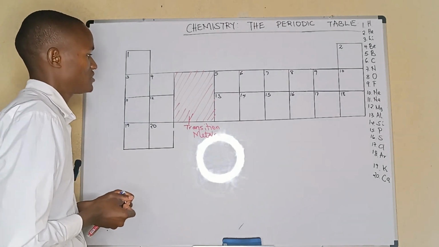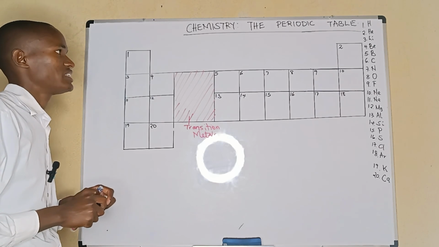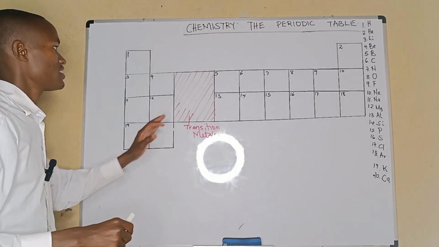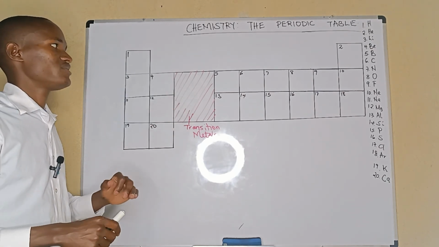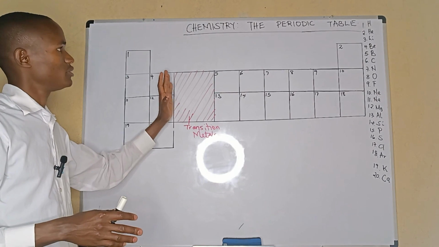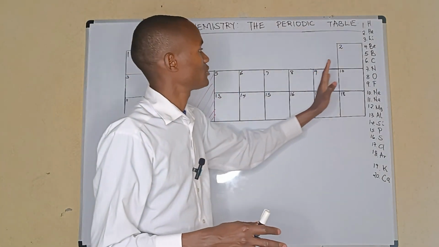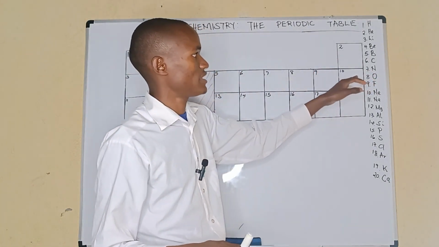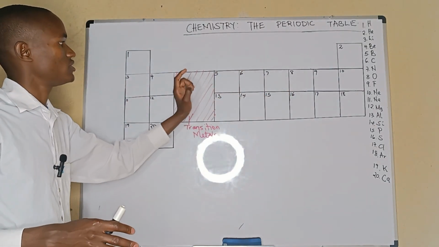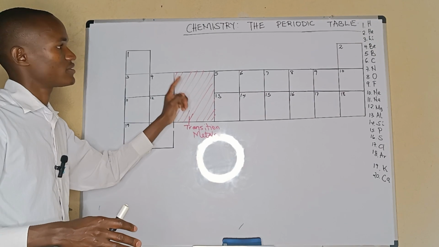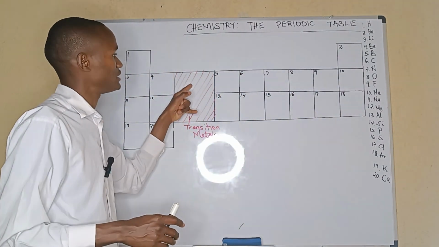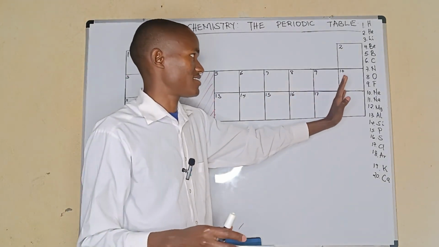No number was written. I'm stressing it because sometimes in the exams you are given a periodic table and then they leave a gap here, and if you mistake it and include elements in this gap, then you'll mess up because it will end up not getting to this other point. It has a specified number of columns. It has up to 8 columns. When you include this, it becomes 9. So if I include some elements here, I'll miss out on this side.